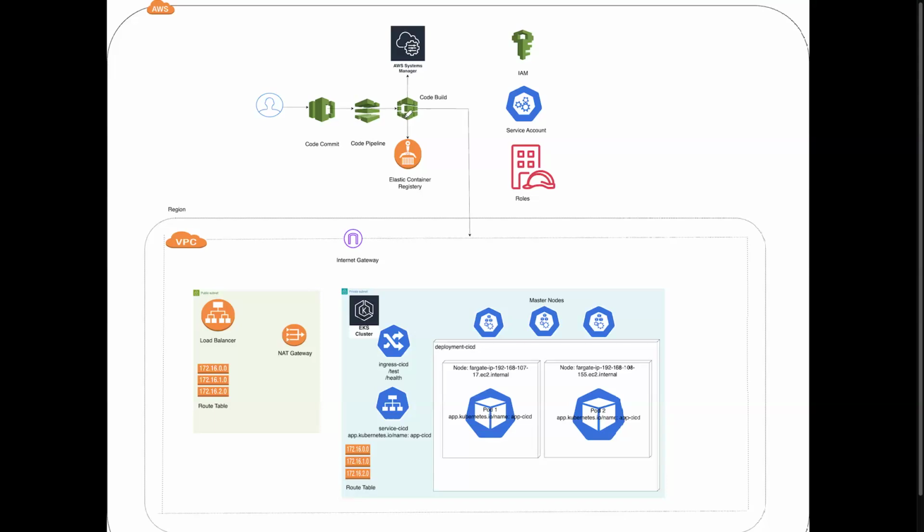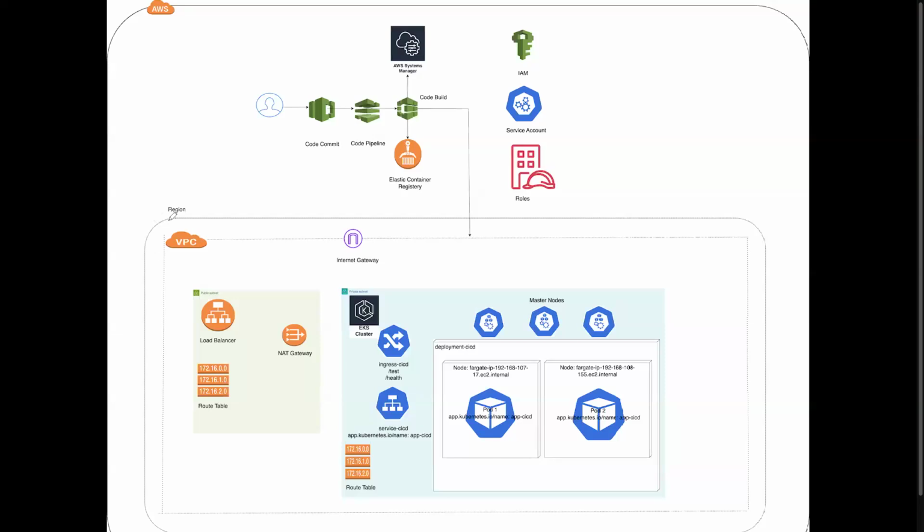There is also an AWS service, CodeDeploy, which doesn't support EKS. So I had to install all the Kubernetes dependencies on CodeBuild and trigger the deployment directly from CodeBuild. And here we have all the IAM service account roles and policies.